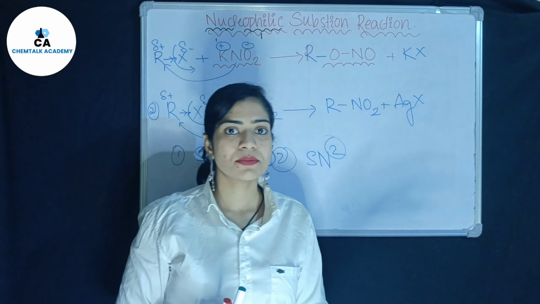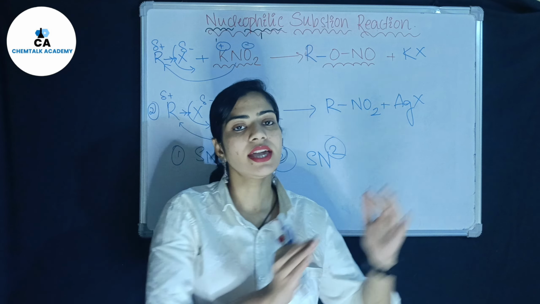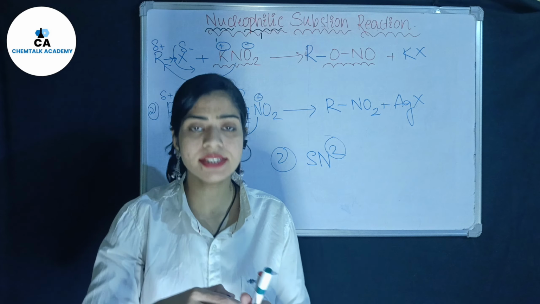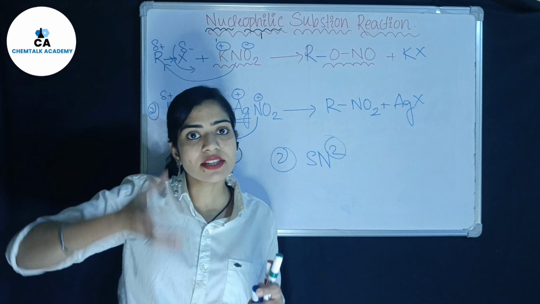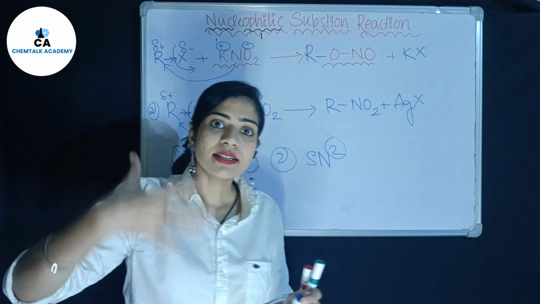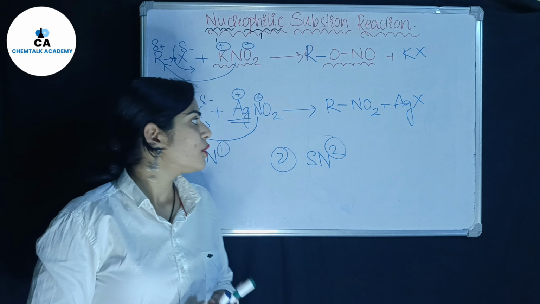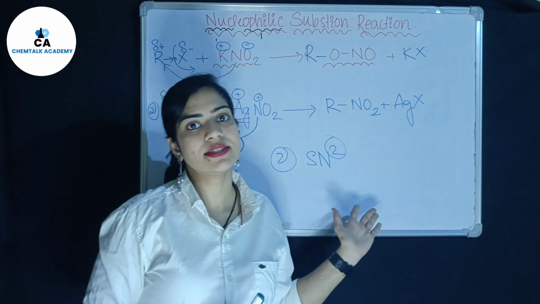Nucleophilic substitution reaction is nothing but a nucleophile being substituted during a reaction. So what is a nucleophile? A nucleophile is an electron-rich species, meaning it has extra electrons or some negative charge on it. That is called a nucleophile. Hope you are clear with this. Next we will be discussing SN1 and SN2.